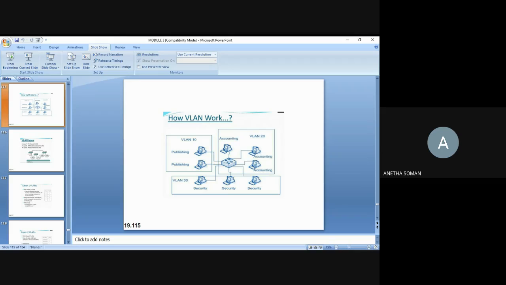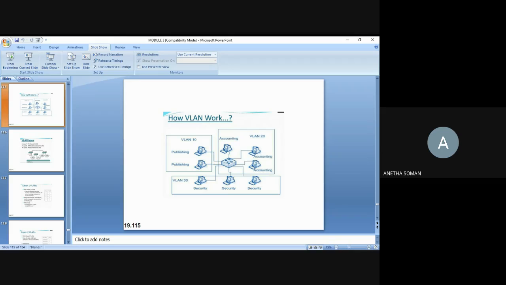Understand what I'm telling you: you have a combination of computers on each floor. They are mixed up and they will be broadcasting traffic. That means on each floor you will have traffic from the three departments. So if you want to separate the network broadcast traffic between these departments from each other, the possibility is by using the virtual LAN concept. Now, how you do it is by making use of a VLAN switch. With a VLAN switch, you can create several virtual networks to separate the network broadcast traffic. That is what is shown in the diagram.